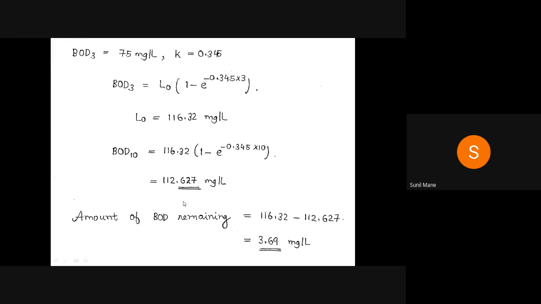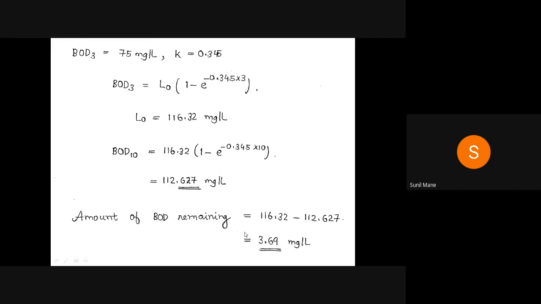And after 12 days, you can say the whole organic matter is consumed, and the amount of BOD would be about 116.32 milligram per liter after about 12 days. So that is the case we want to find out. And for that particular case, there are various combinations we are carrying out.